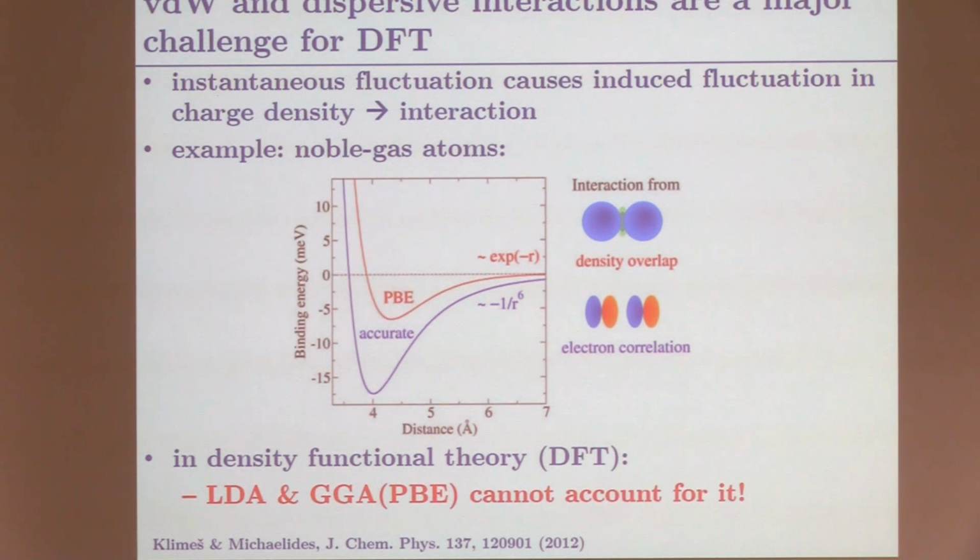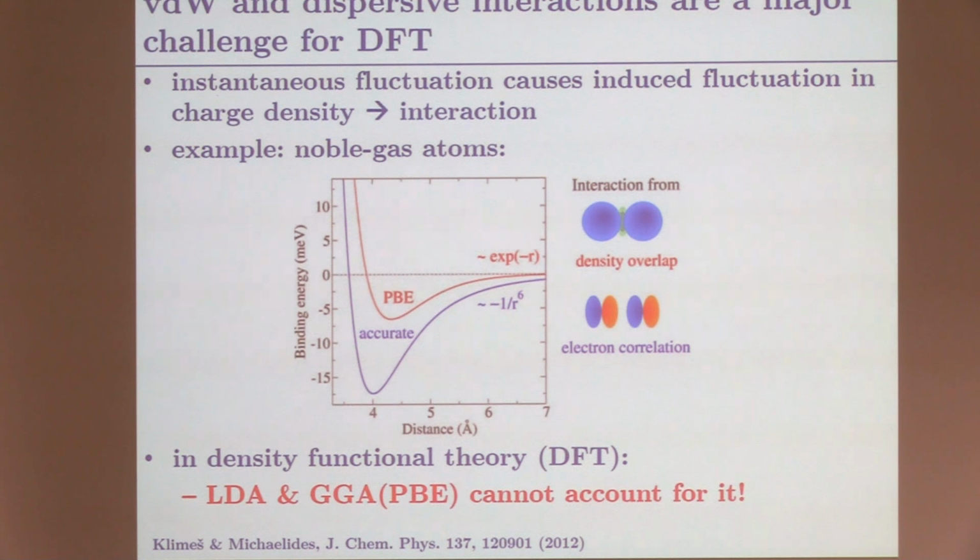Now, why is it complicated for DFT? I was telling you about local approximations and semi-local approximations, which only have information of what's happening here. So I don't know at all what is happening here, and I can definitely not predict how these two will interact because it's inherently a non-local effect requiring information on at least 2 points in space.